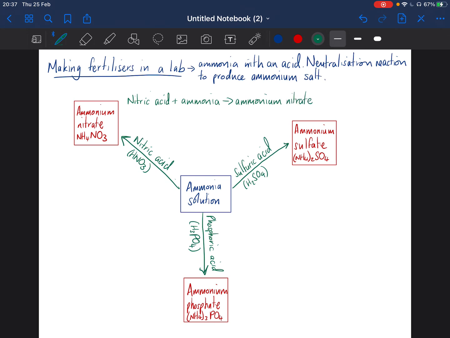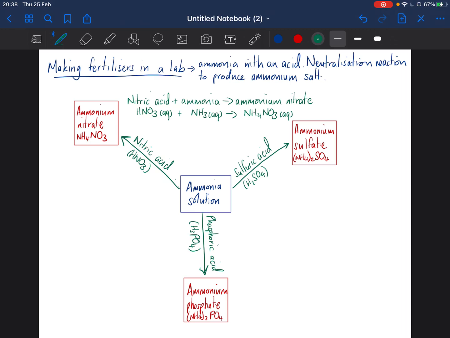And so if we were to write the symbol equation for this, we're going to have HNO3, and this is an aqueous solution, so we're going to follow it by AQ. NH3 AQ becomes NH4NO3 AQ, like so. And I'm just going to check that that's completely balanced. So the hydrogen from our nitric goes over here to make our ammonia into the ammonium. Yep, that is perfectly balanced. So that's the one to make ammonium nitrate.